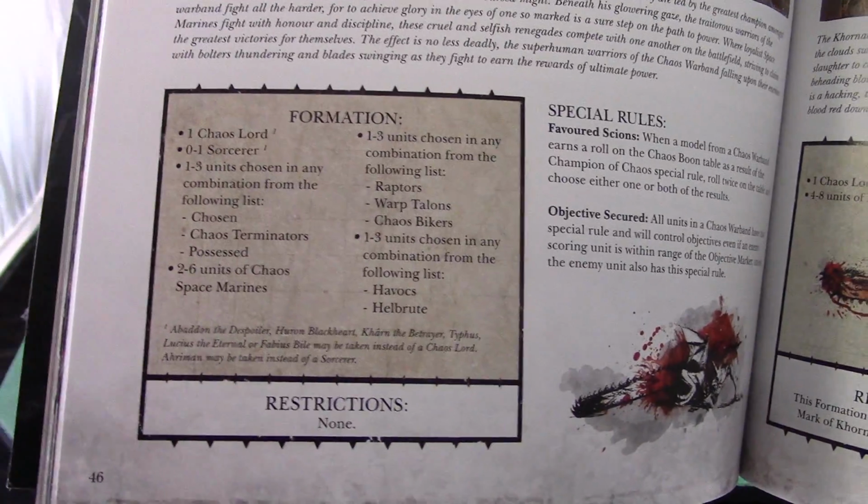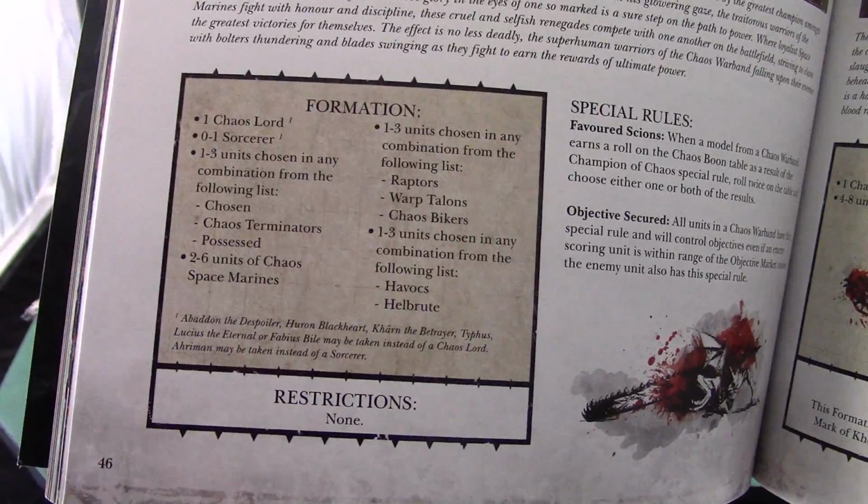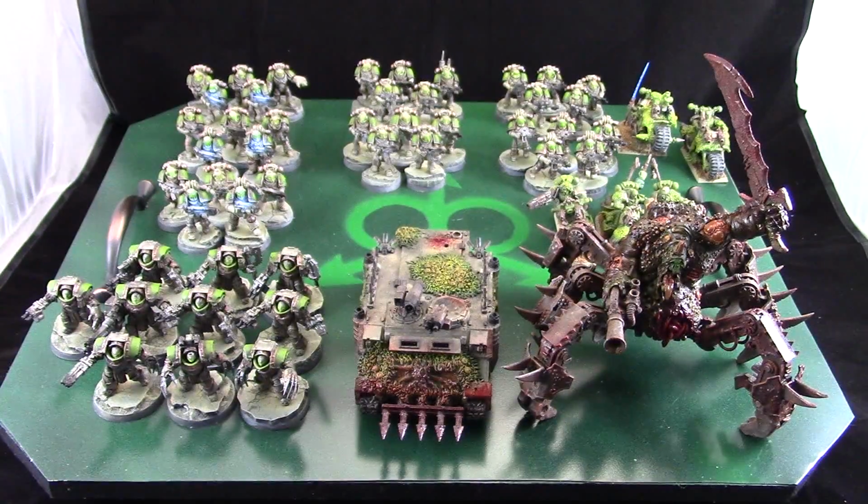So here's the Chaos Warband. Go ahead and pause this video if you don't know what this entails. I'm just going to hold this here for a couple seconds. The biggest, absolute, most important thing I think about this formation is it's got objective secured. So it's a formation and has objective secured, which is kind of different. It's not a normal thing to see that really, but you're also gaining some additional bonuses from the Vectorium.